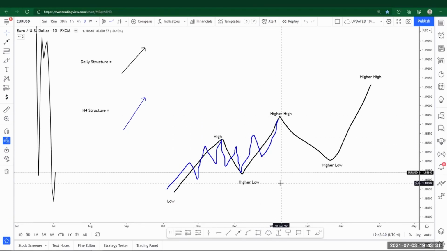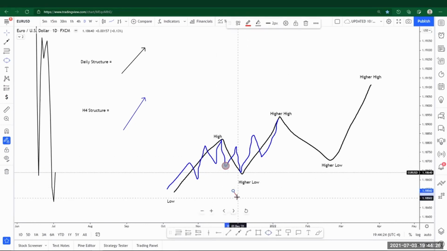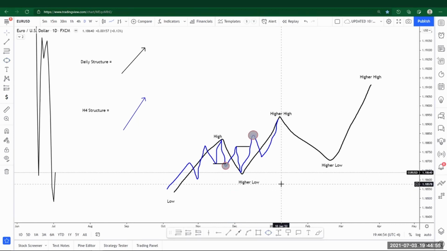Now, it's going to seem a little bit confusing at first, but I want you to screenshot this, take your notes. I'm going to have cheat sheets in the Discord channel that has a whole cleaner setup. So you want to use the daily and H4 timeframes. For example, if we are bullish on the daily, we can anticipate higher highs and higher lows on both the daily and the H4 timeframe. And you just got to finesse the timeframes and get in on a pullback. Those are your breaks of structures on a 4-hour.